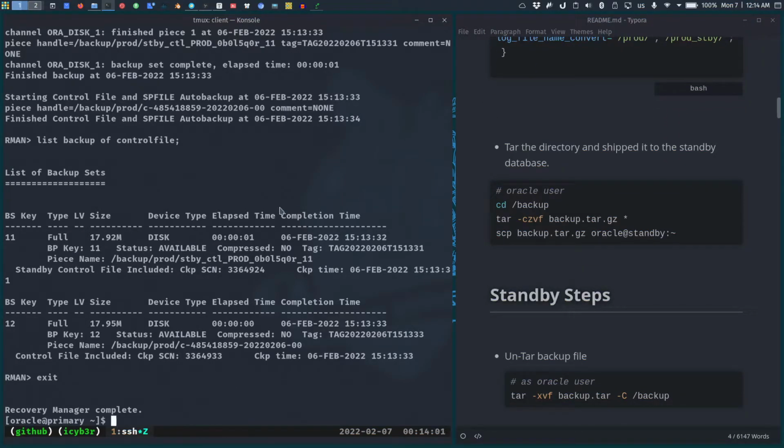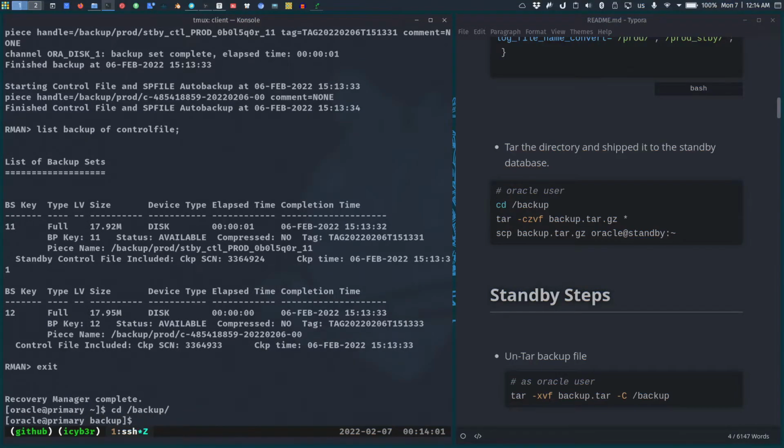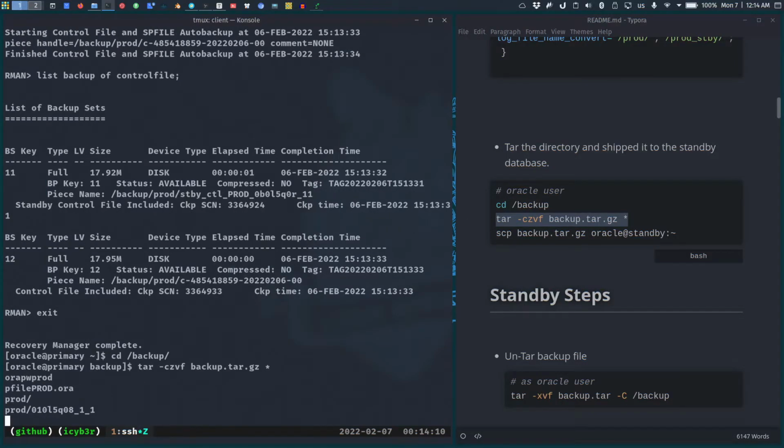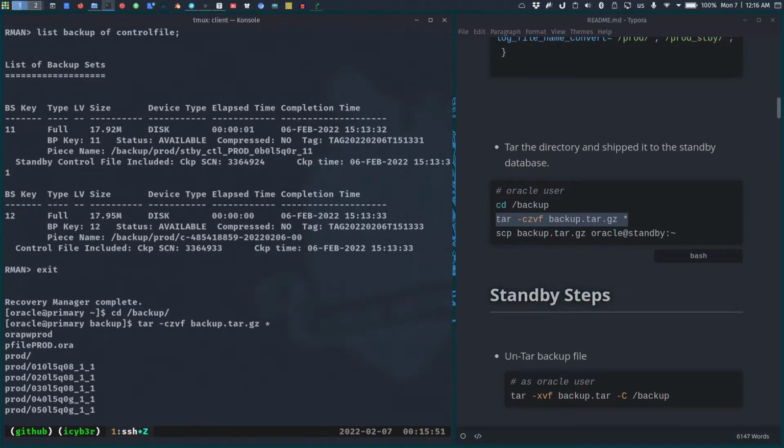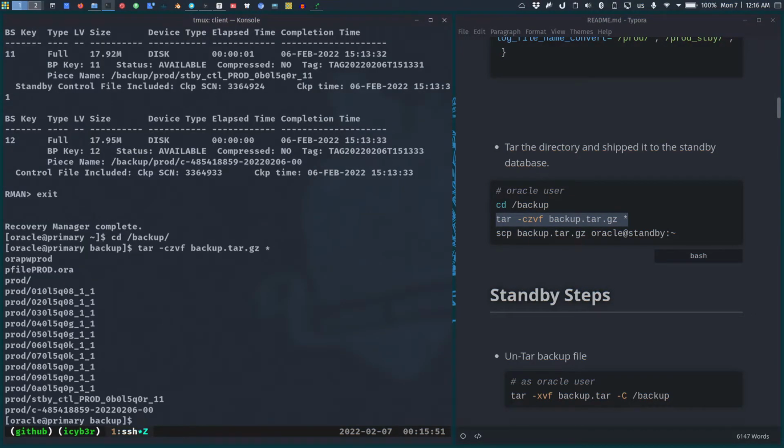Now I will go to the backup. I will tar the directory to create a compressed file. We successfully compressed the file.